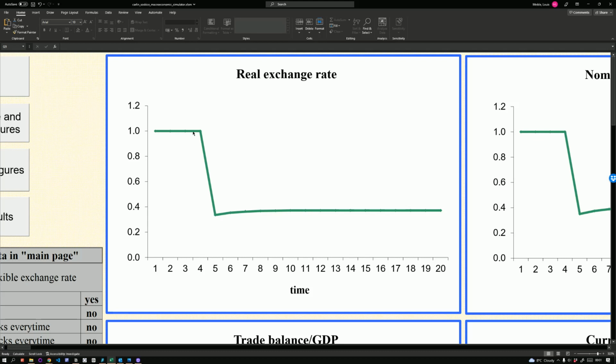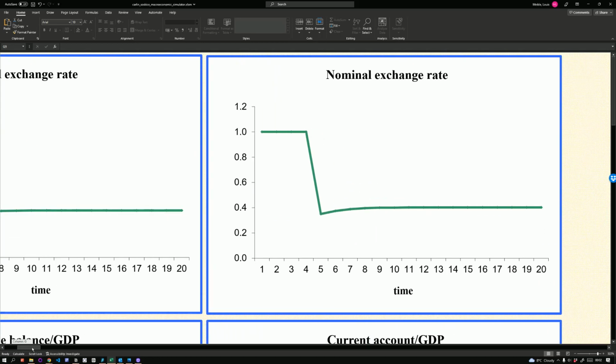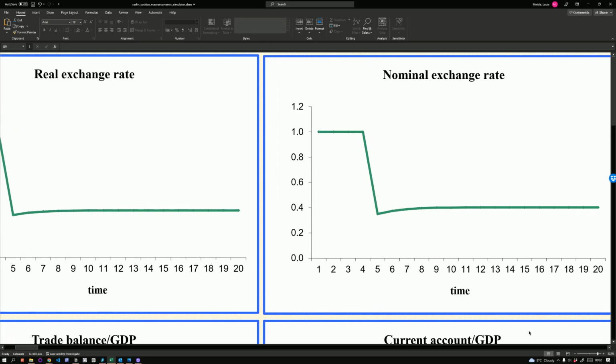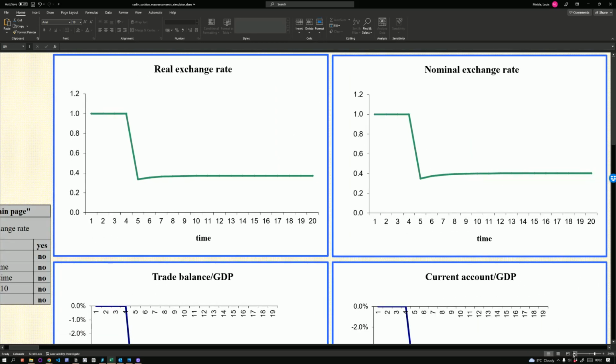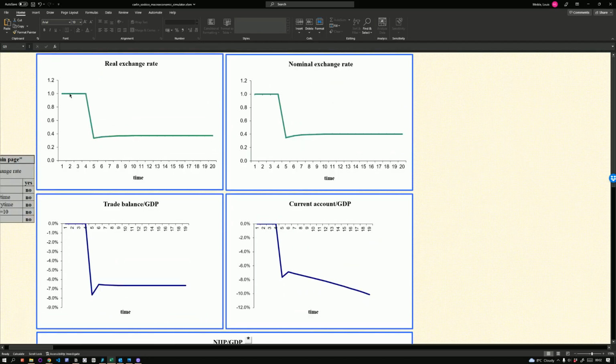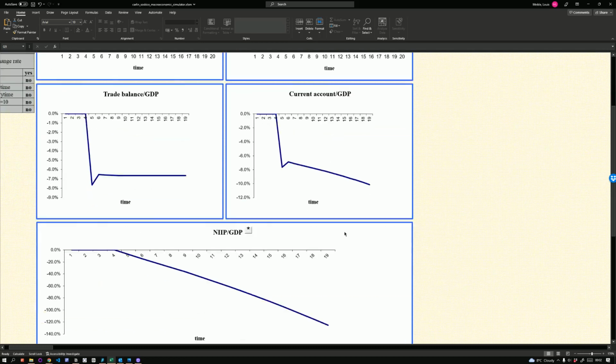We start and we experience an immediate appreciation, after which it goes back up and levels out at a new equilibrium. This little dip here at the start is the overshoot. We've overshot, and so we adjust back to the new equilibrium. The same thing happens with nominal as well, in a bit more of a dramatic fashion, I think. Or maybe it's exactly the same, I'm not too sure. But that is what you need to know when it comes to the simulator. So we're going to see the real exchange rate dip and then level out at a new equilibrium.